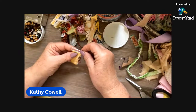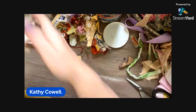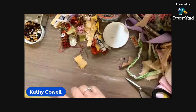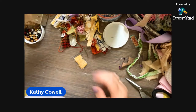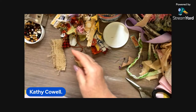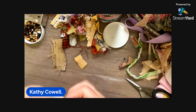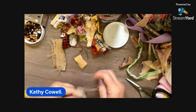I'm gonna make a real simple one. I need to iron this. I keep grabbing it. I think it's the neatest yarn, but it needs pressing. Jasper sent me this. I love all of it.